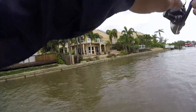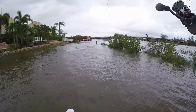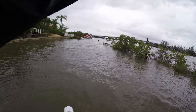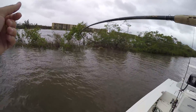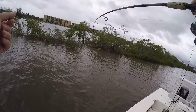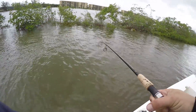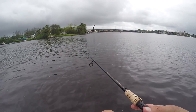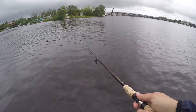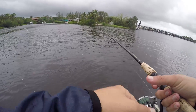Oh nice — I think that was a jack. That was an awesome eat though, definitely a jack. The head shakes are a little too distinct to be anything else — basically jack and bonita are the only fish that shake their heads like this, tuna too I guess. Jack number two on the topwater. There's fish going off over here — a huge school of finger mullet getting blasted by what I assume is a school of jacks. The pelican's trying to get in on it now. I might be a little late but we'll try it.